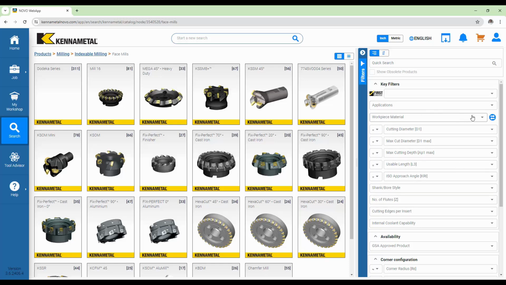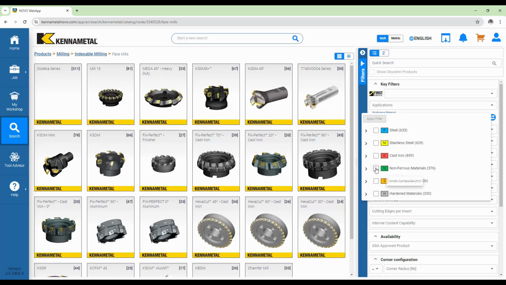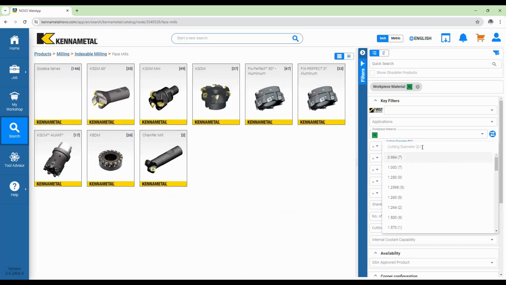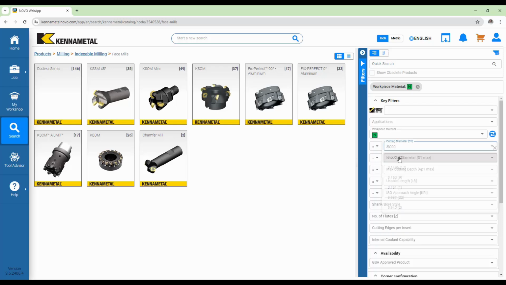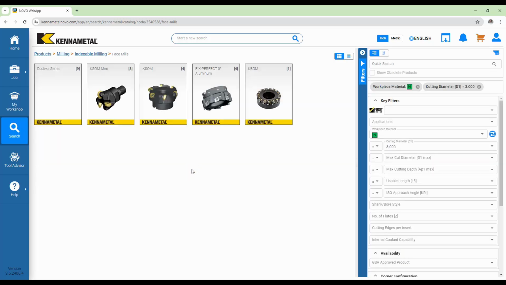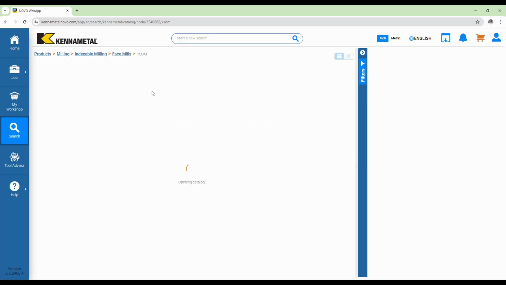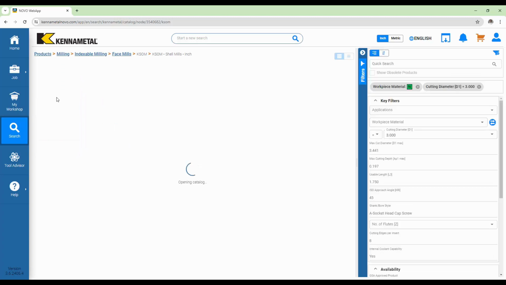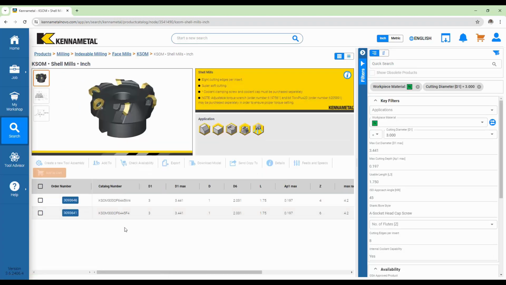So I'm going to say that the material I'm cutting is non-ferrous, since it's aluminum, and I'd like a diameter of 3 inches. And that'll give me less items to look through. I'll pick the KSOM, select this one here, and at the end of the road I have 2 items that match that.